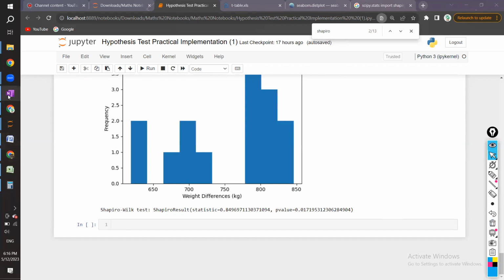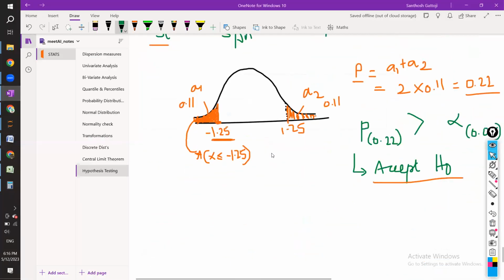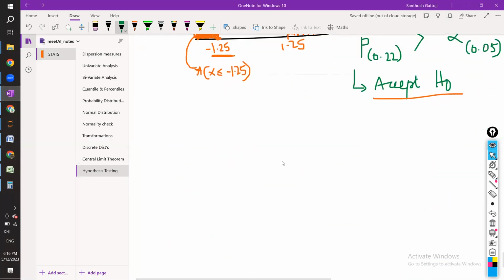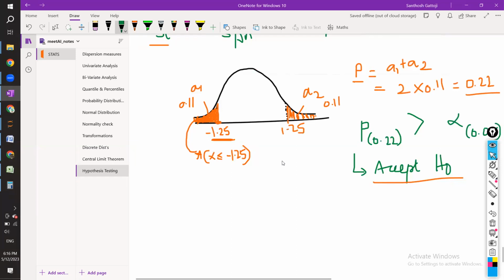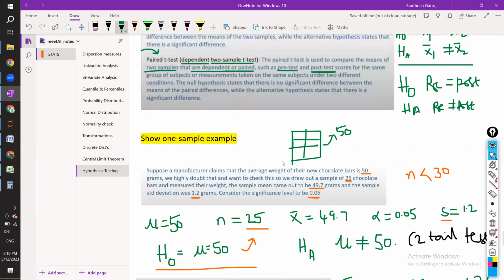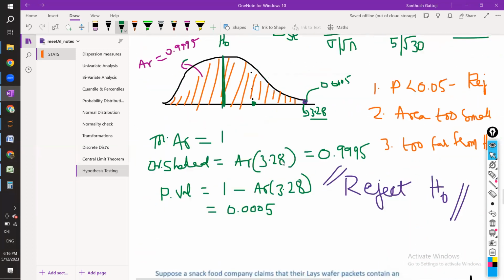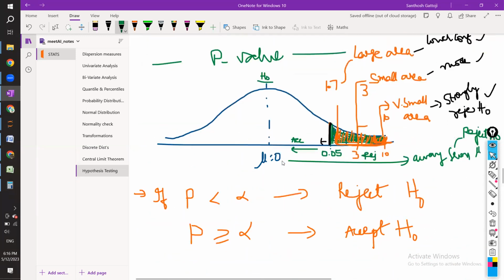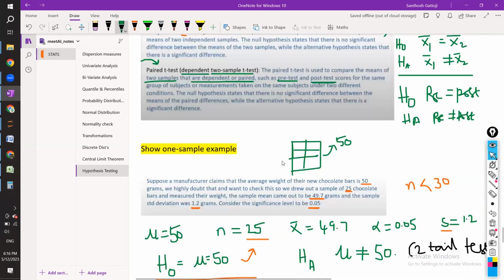So this is regarding the t-test, guys. I hope you are comfortable to some extent with how to understand p-values, how to use them, and how to decide whether to accept or reject the null hypothesis. So at least I hope you are 70 to 80% comfortable, as we have seen different examples.